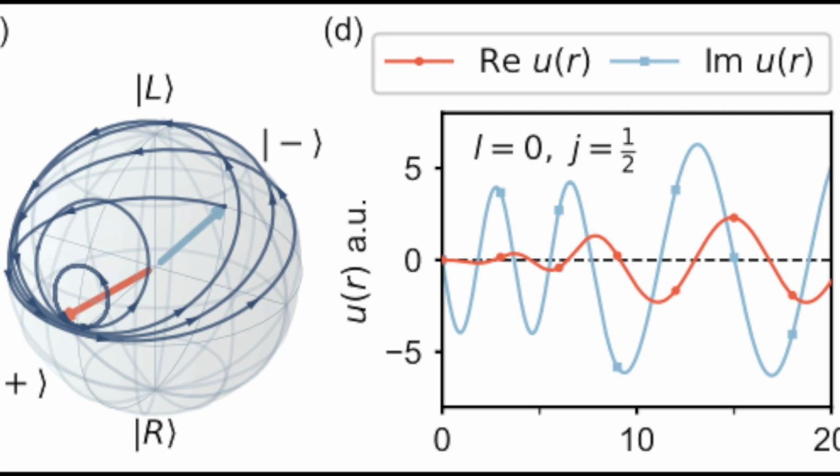Wait, hold on. You're saying the qubit's evolution in time is like a map, a blueprint for what's happening spatially? Precisely. And that's the whole idea behind the qubit hologram. The qubit's behavior over time is like a holographic projection of the spatial solution to a physics problem. Whoa, okay. It's like watching a 2D movie that somehow contains all the information of a 3D world. Seriously mind-blowing. So they actually use this to tackle a real physics problem, right?